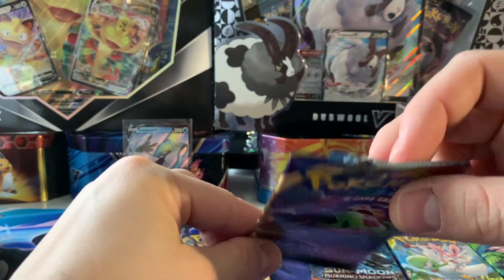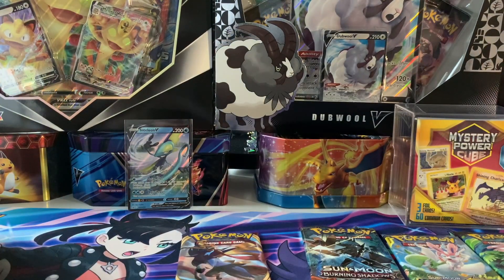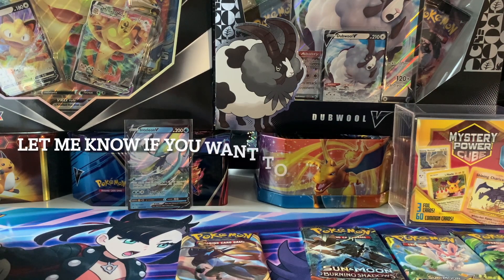That was a nice easy opening. I hope that pack wrapper's going to be possible for my binder — I like to keep all the pack wrappers I can collect and tape them to binder dividers that separate the sets. It's probably an OCD thing but it's just kind of cool to have.